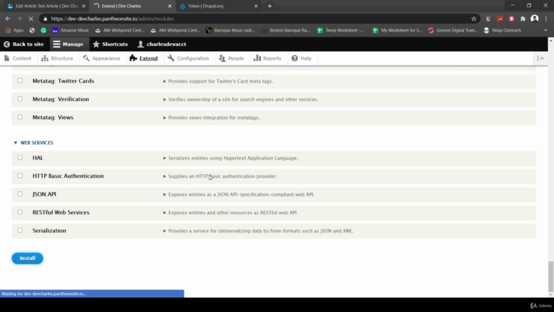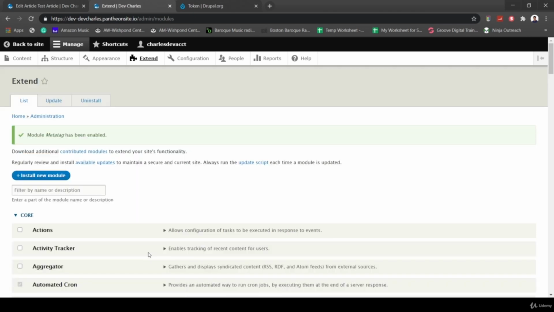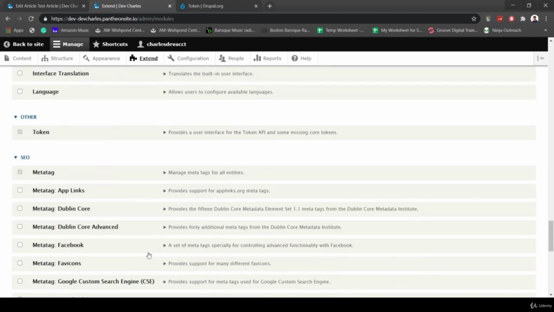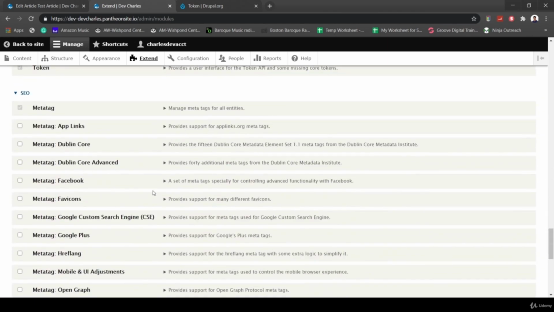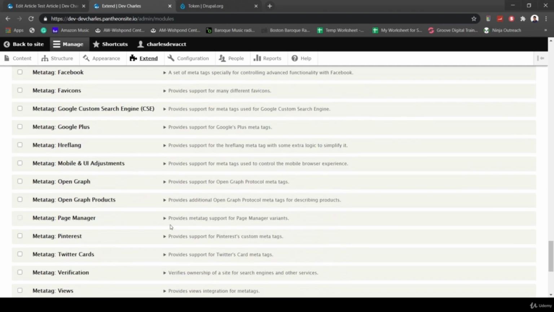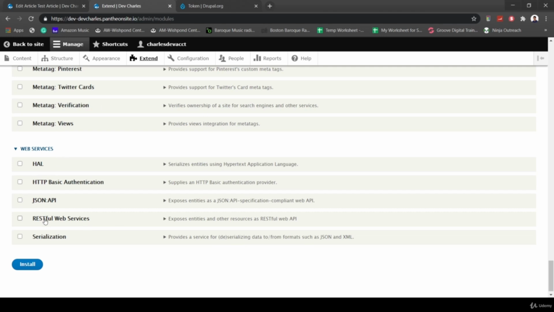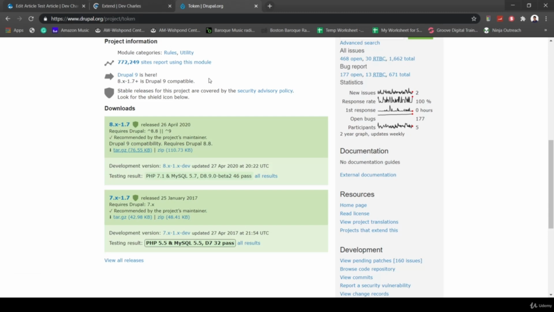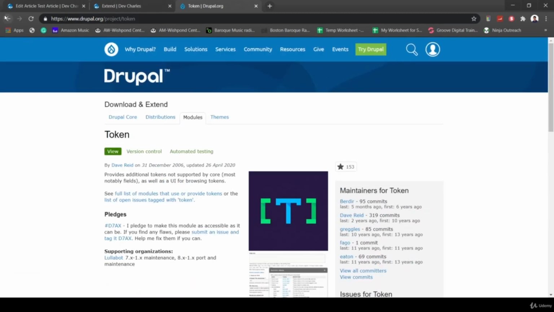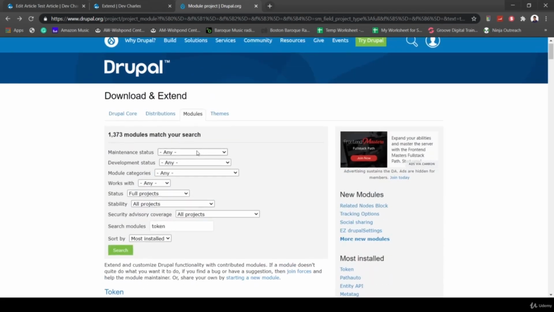And then what I can do is look at the meta tag modules. There are multiple additional modules. Another module that I like to use is the Open Graph module. That allows us to put in meta tags for social media sites. And there are more too that you could explore. Go to install. And if you want to learn more, you could just go to the modules page for that specific module, such as meta tags.